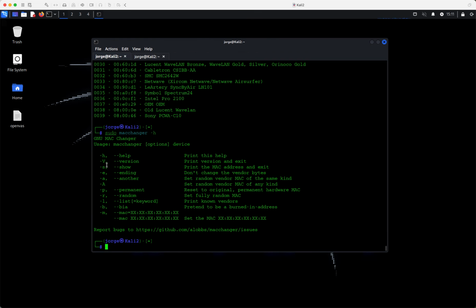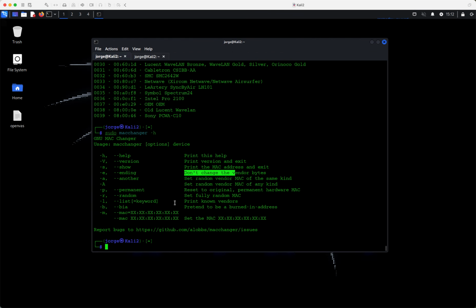You have the option of not changing the vendor bytes, and the reason for that is that in each MAC address, the first three values, I forget what they're called, bytes I think, are associated with a vendor, and the other three are the individual ID for that device.